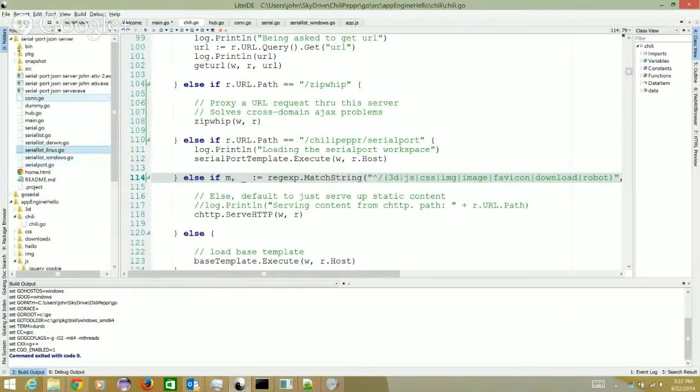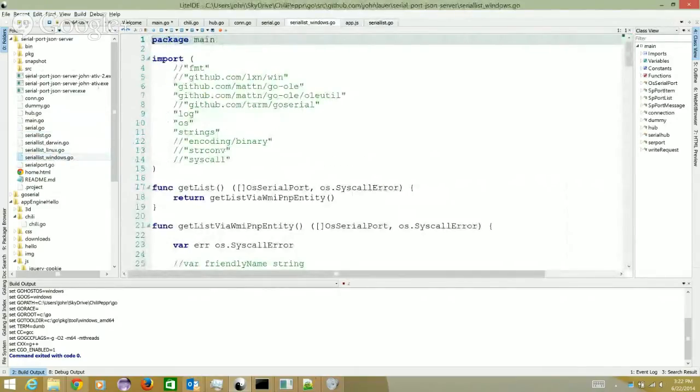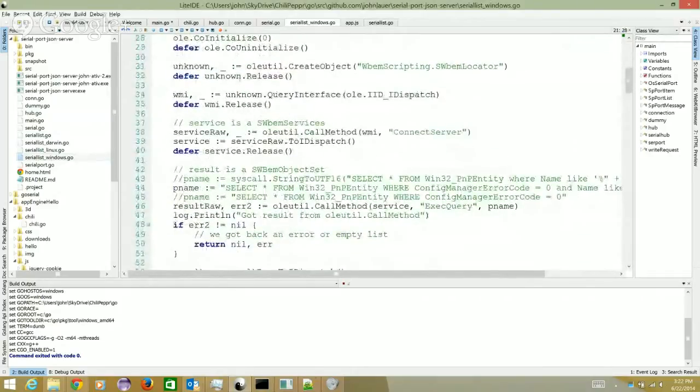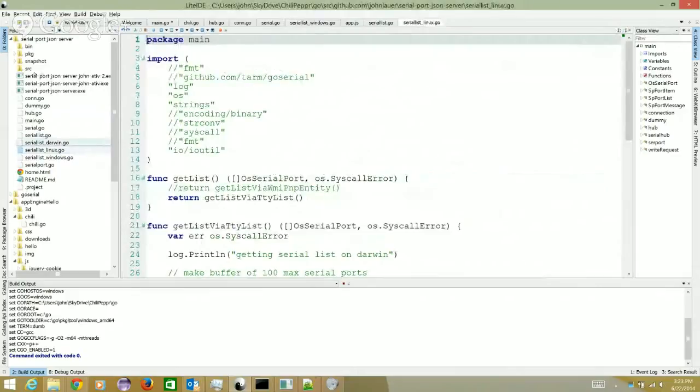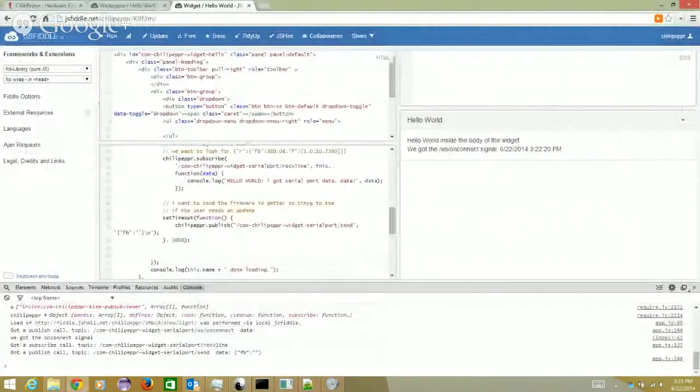What I've got pulled up is just a few classes, and they're pretty simple. Like the serial list, there's nothing to it. It's just that I do a different type of serial list on Windows versus Linux, because you have to query the PNP entity database on Windows to get the friendly name. You don't even have to do it that way if you just want COM21, COM22, but I wanted pretty names. So it really could get redone, and it is just a WebSocket server, so it could go other ways.